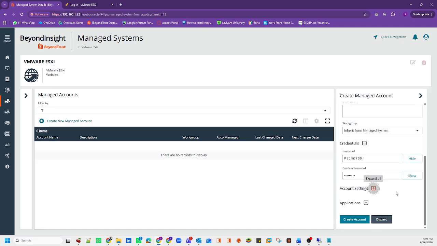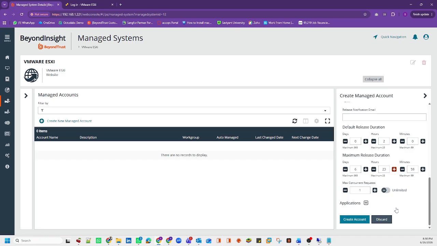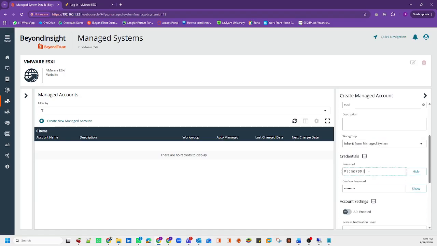In account settings, you will be able to see how many sessions you can launch, unlimited sessions, and in the last tab you can see the application. Now here I'll link my application to this account. So whenever the application is launched by the user, BeyondTrust will start injecting this username and password into the session, where I mentioned the parameters of the username and password in the script.